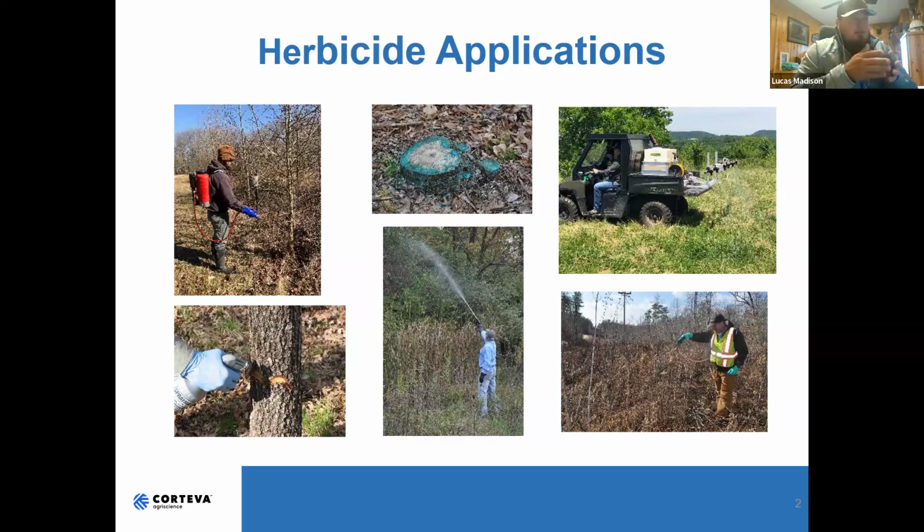And then you can get really specialized with IPT, which is considered an individual plant treatment, and get all the way down to treatments like basal, where you're individually treating a stem, or a hack and squirt, which I'll mention a little bit more later on. So there's a wide range in how herbicides go out, and there's a lot of different aspects that come into play with deciding what herbicides and how you use them.